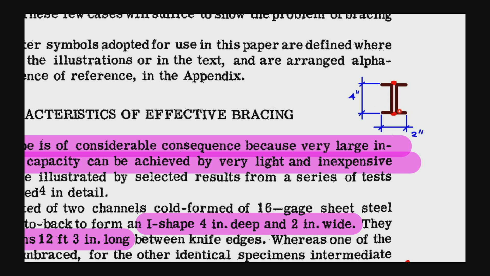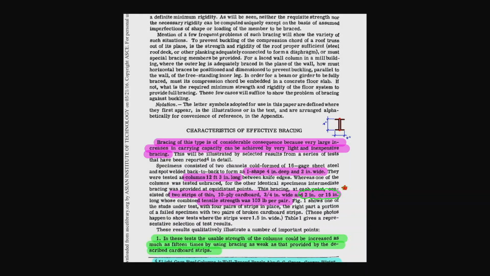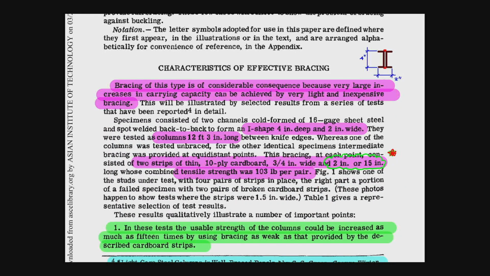And they took these 2 cold-formed channels and welded them together such that it forms the I cross section, like the wide flange I beam. The 16 gauge sheet steel is spot welded back to back. Spot weld means they don't make a through weld from one end to the other. It is not that necessary to do that, and it would cause too much heat, and you end up with a residual stress problem.